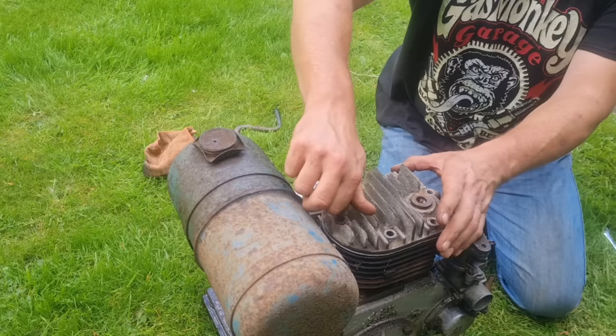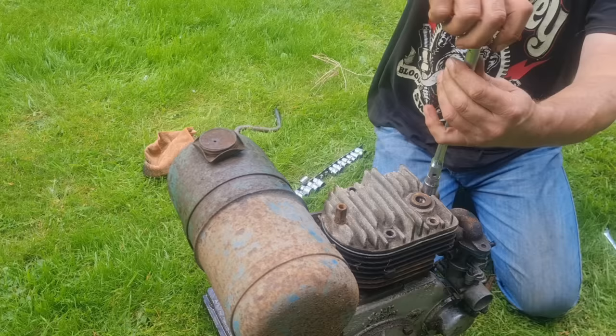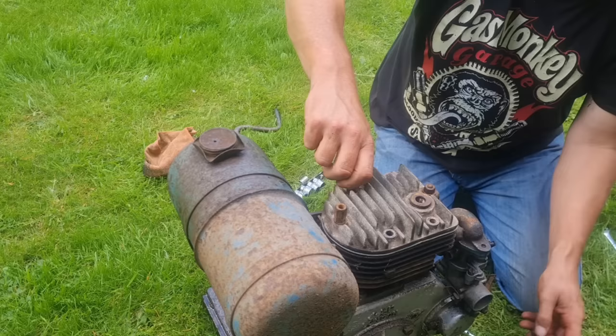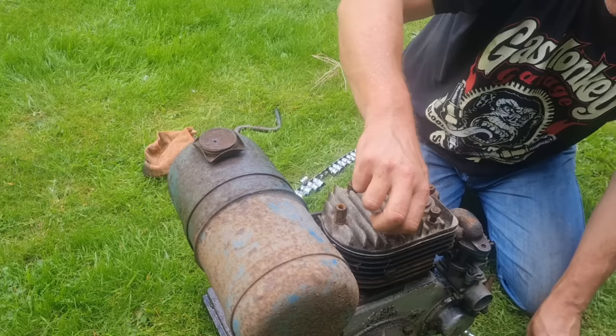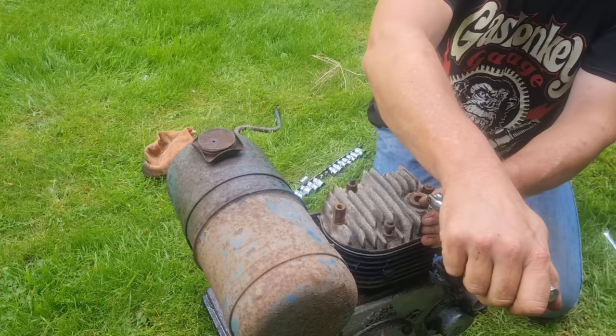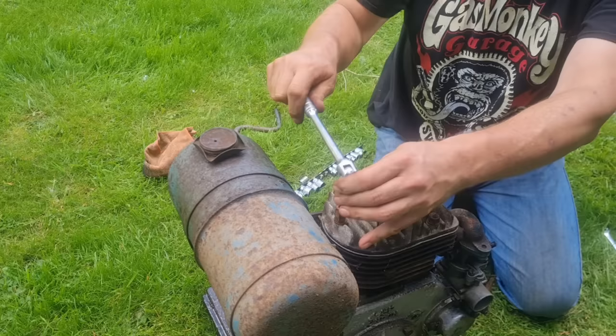So let's get this head back on. And that should go now. She was never going to start with a timing 180 degrees out, was it? That it weren't. She should pretty much fire straight into life now. And I got a chance to have a look on the top of that piston and cylinder, and that's actually really good in there. I know you didn't see it very much, but believe me, it was. So let's go for JAP start, take two. And see what happens here.